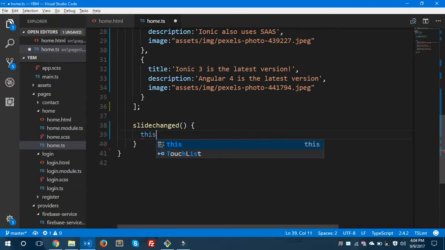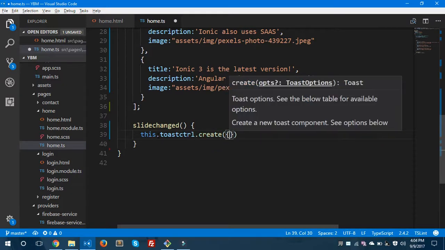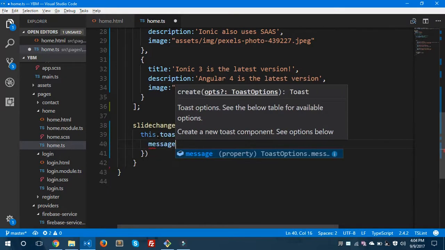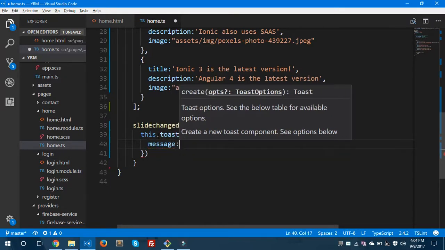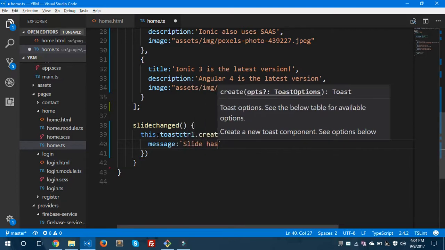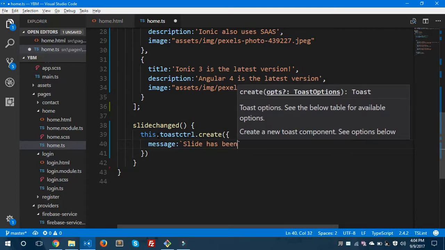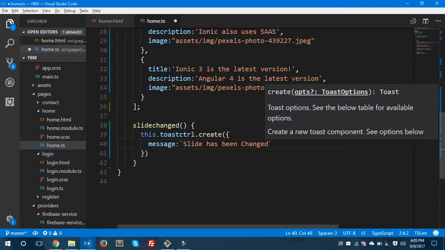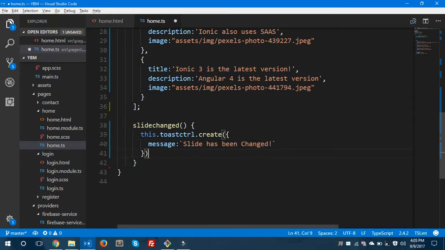this.toastController.create, message of type "slide has been changed". We will display this simple message, slide has been changed, and we will just use this method called present.